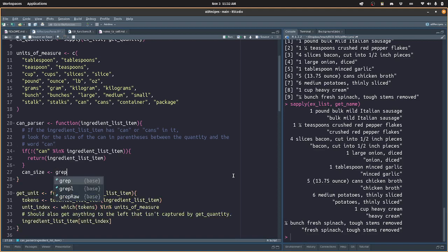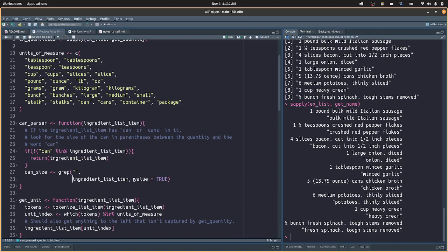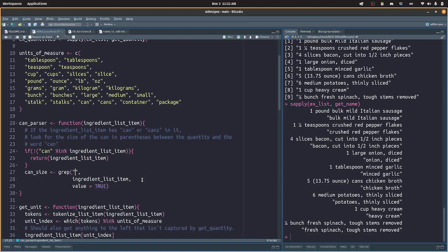So if I go grep for a pattern out of ingredient list item and value equals true. So what is the pattern that I am looking for? I am looking for parentheses and then anything.